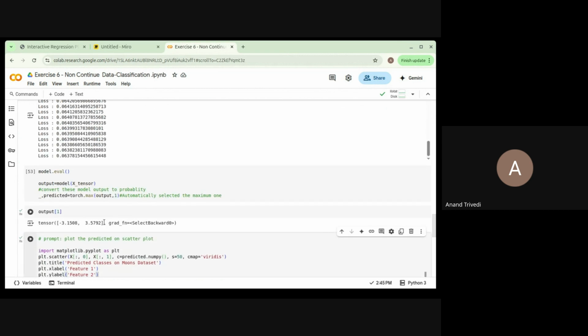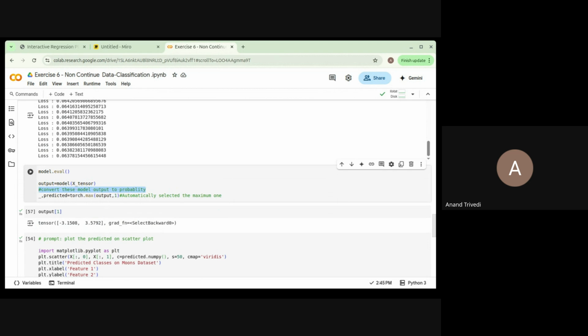What I was telling you is that these are plain numbers. This is not a probability or anything. Later on, we might have to convert it into a probability and then go forward with that. Like I said, there will be a small function. I just wrote a placeholder here. In future, functions will convert this into probability.